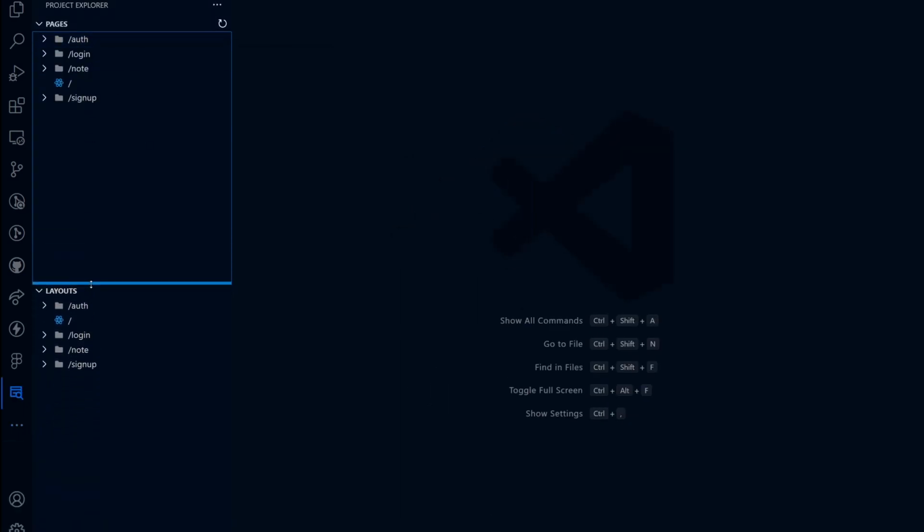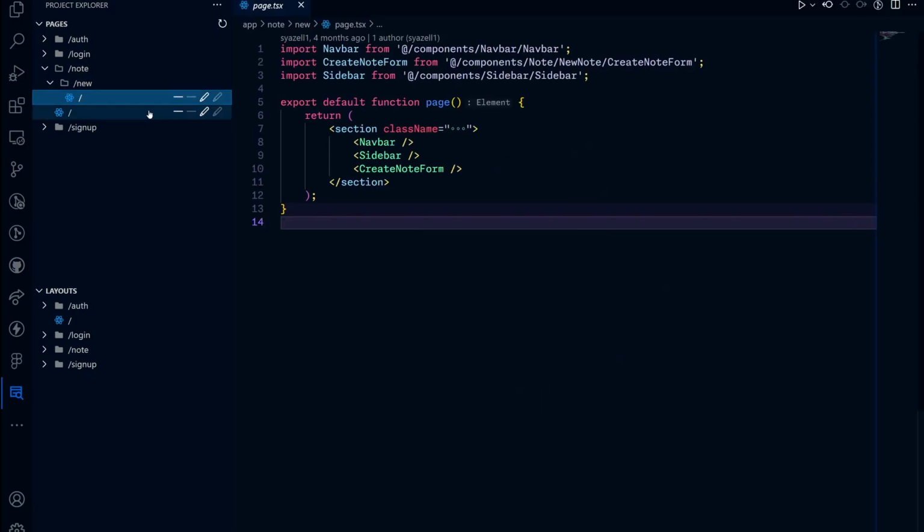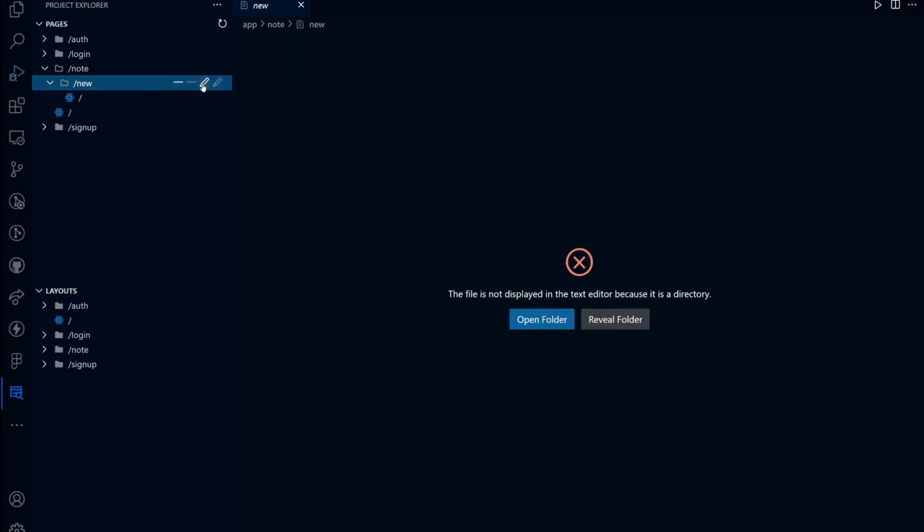Now, in the Project Explorer, I split it up into two sections, pages and layouts. So, yeah, I apologize for the duplicate icons. I have no idea why this has happened. I'm pretty sure there's something wrong with the package JSON, where you configure your VS Code extension related stuff, your layouts. I don't know why, but anyway, you can go right here to note, new, and then this root means it's a page TSX or JSX file. So you can use it in a normal JavaScript project if you want. And you can also rename this new to whatever you want.